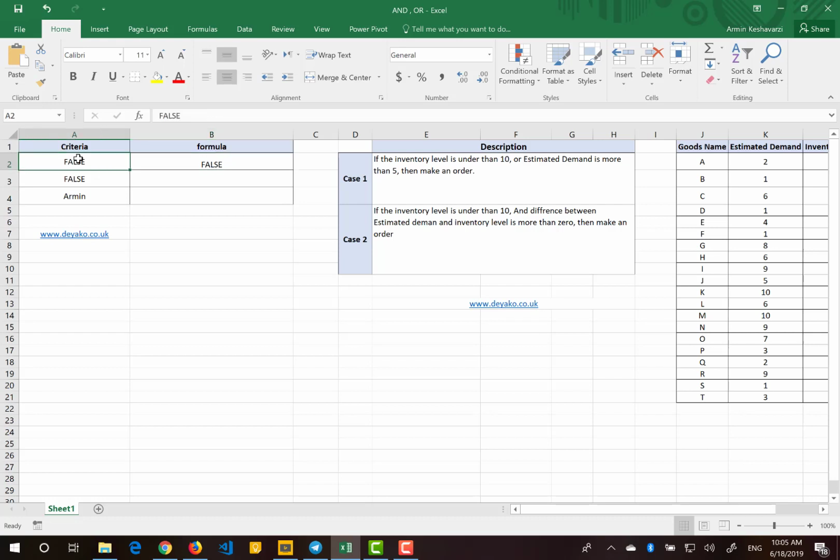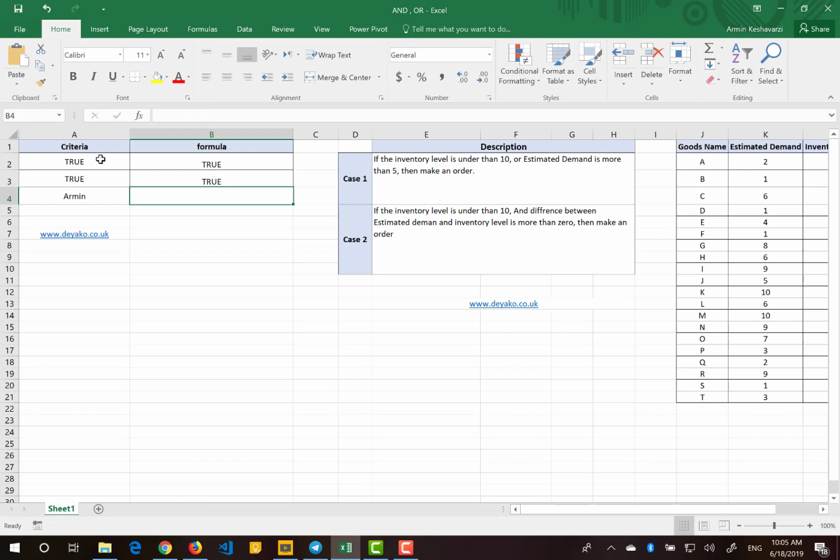So you need to have both true values to get the result of true in the AND formula in Excel. And for the OR formula in Excel, we need to have at least one true value in these two cells. Right now, because these two are both true, the OR function results in the true value as well.